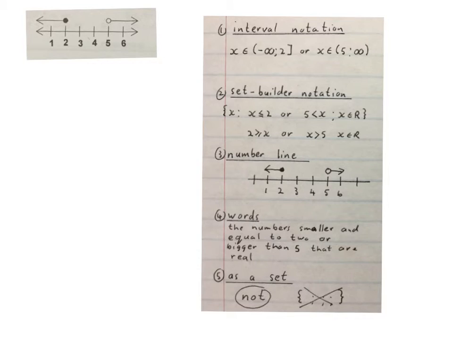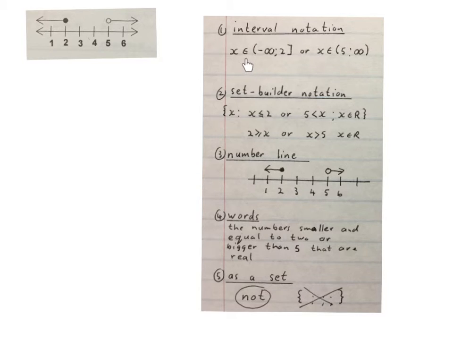Now to notation in general. I still took this question they gave us, and I just want to explain to you that the answers you can give in an exam from grade 9 to grade 12 and at university, you will need to understand the different ways of notation. There are 5: 1, 2, 3, 4, 5 ways. You can answer a question like this in interval notation, like this.